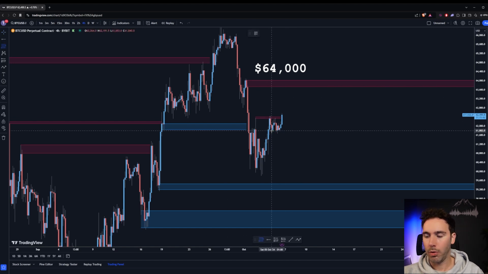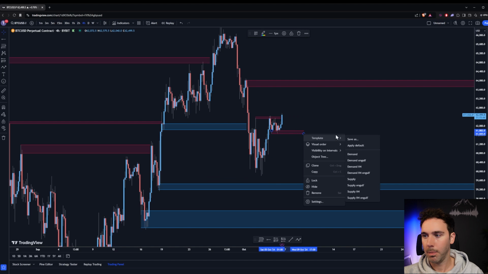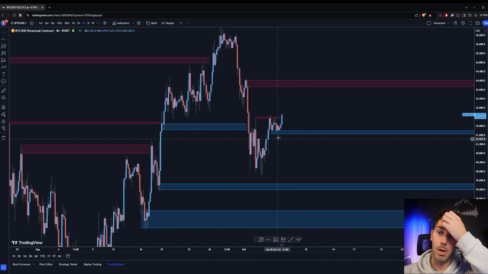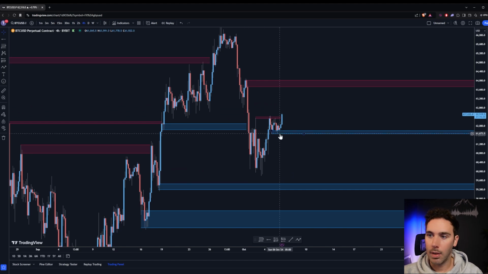Now, what we want to also do is mark this demand zone, because we can confirm that as a demand zone. Whether it's going to follow through or not, we're not sure yet because it hasn't closed. But what we've got is a rally in price, consolidation, and then a further rally. But again, we have to wait for a bit more information at the moment, but that is a key support level. This current candle, the buying has taken place from this low here to push above the high. We're going to have to jump down to some lower time frames to get a little bit more information on that.